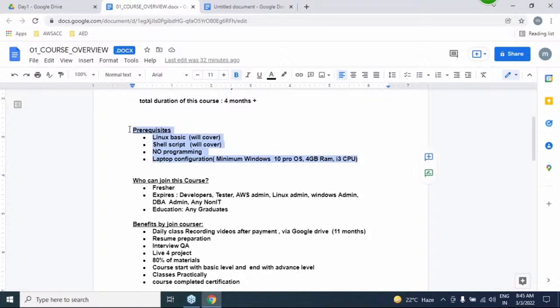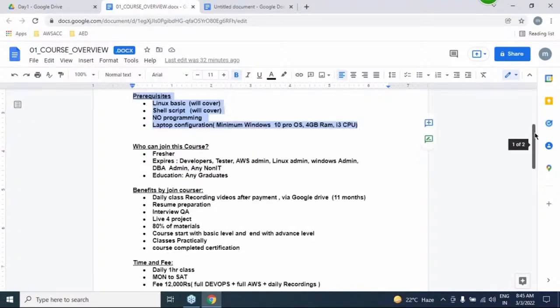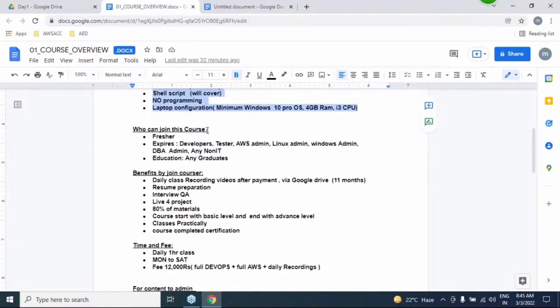Got it? And who can join this course? Who is eligible? Freshers can join this course, as well as experienced people. Java developers or any kind of developer, testers, AWS admins, Linux administrators, Windows administrators, DB administrators, or any non-technical experienced persons can also suit this course.